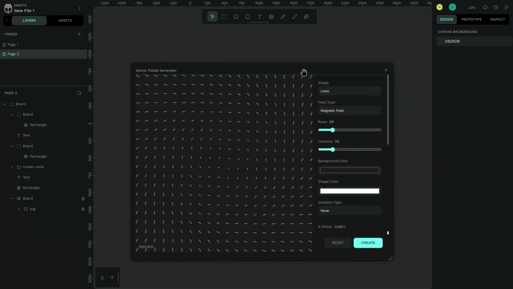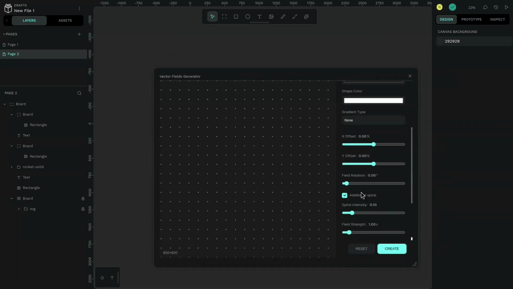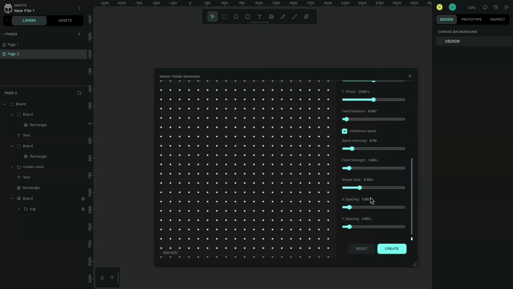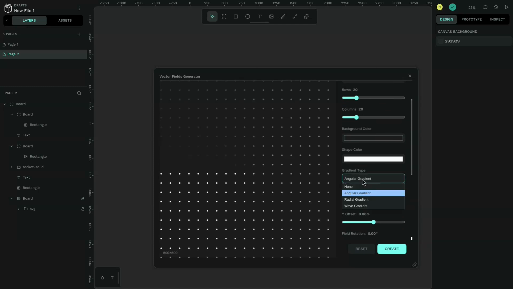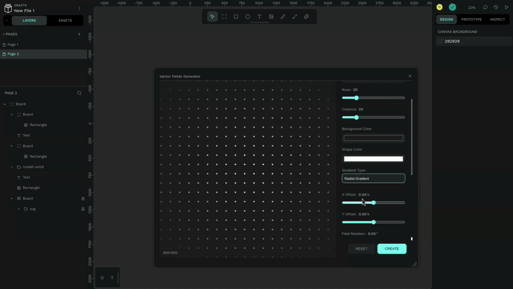Go to the Pat plugin and configure some settings according to a preference. I will give a grid of dots, a radial gradient. You can change the colors here as well.